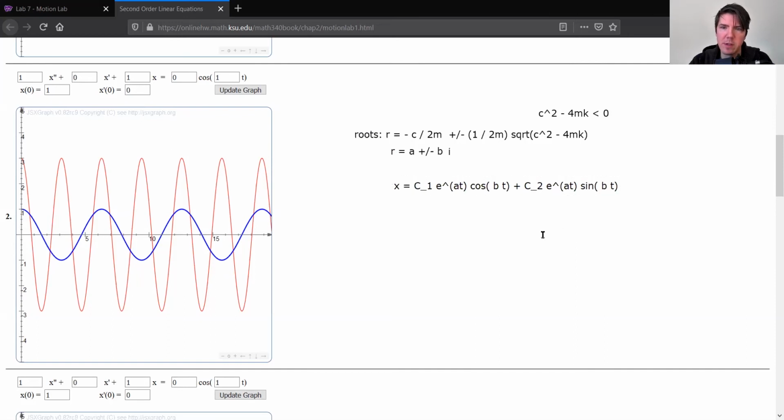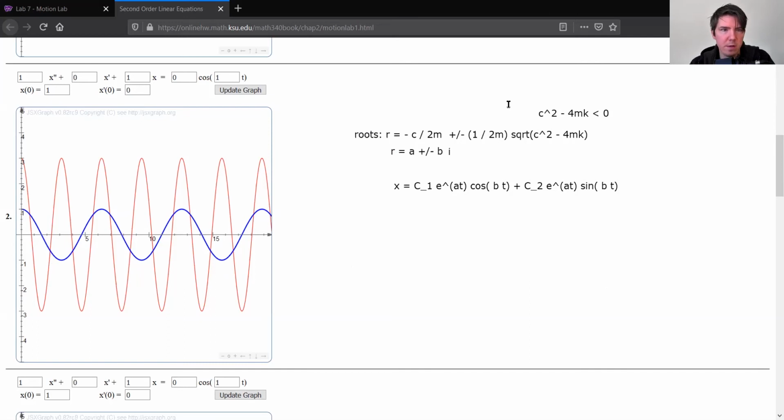So if you want to change the frequency, that has to do with B here. The A portion, the negative c over 2m, will just determine the dampening. But there's no dampening here. It's undamped. But how fast it goes depends on B. And we can see that c is going to be 0, so it just depends on m and k. So you want to mess with m and k to get a different frequency. So I'll let you experiment with that.